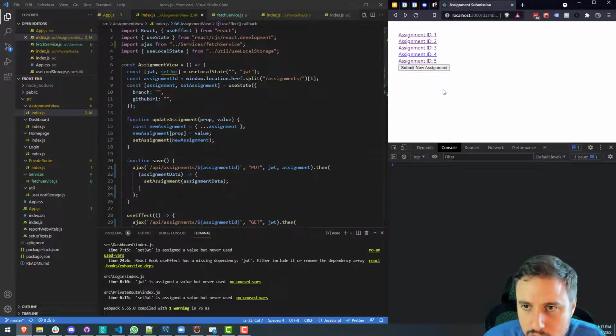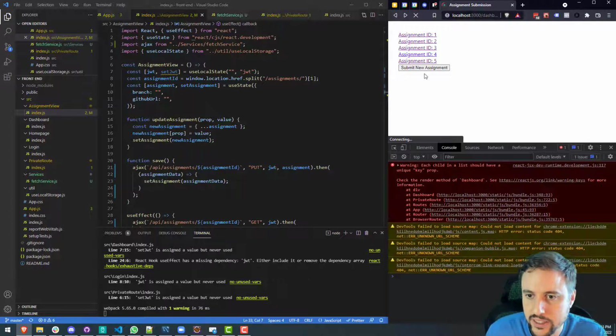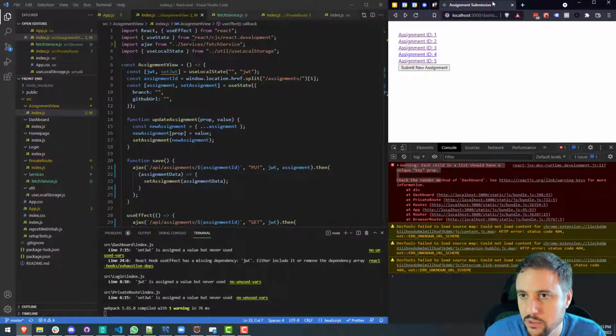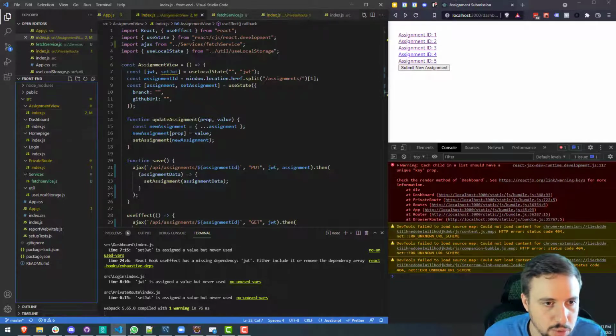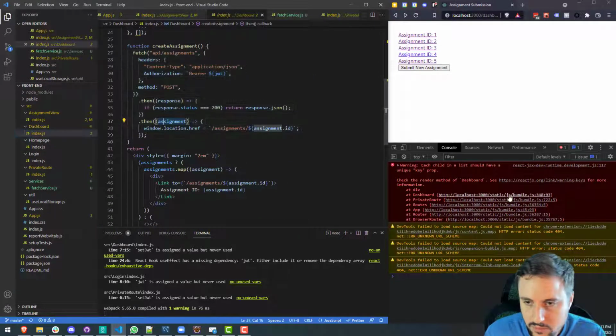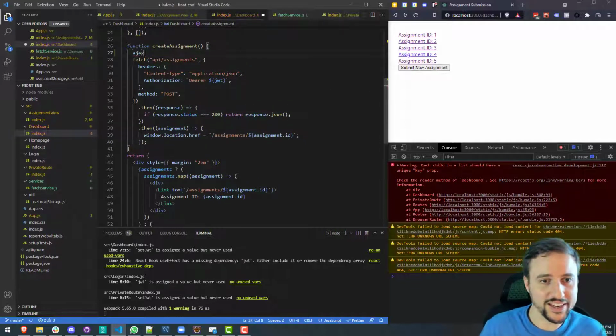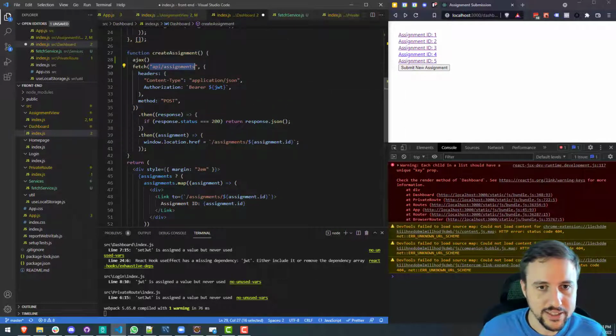So the other thing that I want to dive into really quickly to refactor is on this page. I said this one's not as important, but I do want to dive into it. On the dashboard page, it's giving us this warning about the dashboard in a div. So if I flip over to dashboard index.js, oh look, there's more code we can refactor here. Let me just refactor this real quick, and then I'll dive into what I was just about to do.